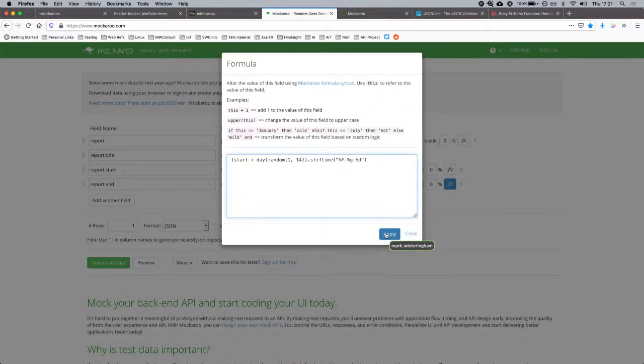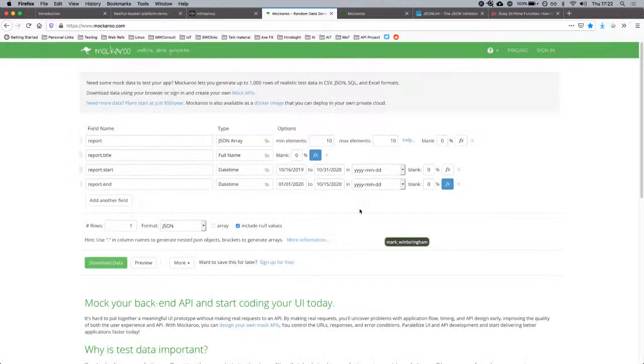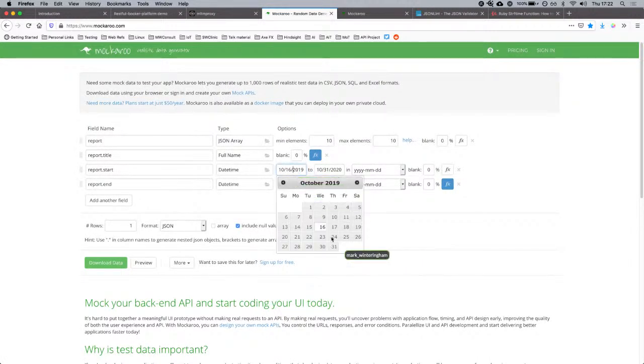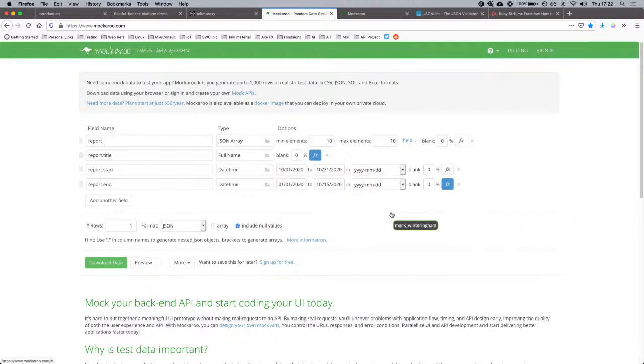And is start just increasing by one, or is start staying the same? So the start is randomly selected by this. Let's change this to 2020 though. So yeah, I'm randomizing the start date. Okay. In the space of 15 days. Yeah, well, let's change it. Yeah, so like a month. Okay. And then let's... Now I get you.